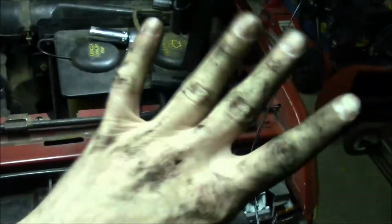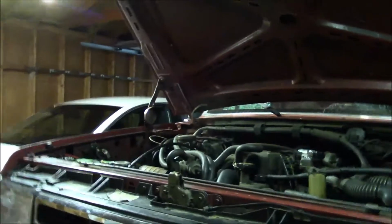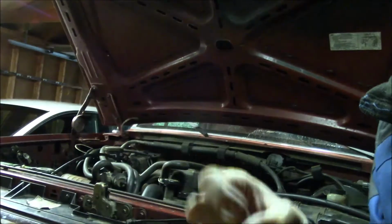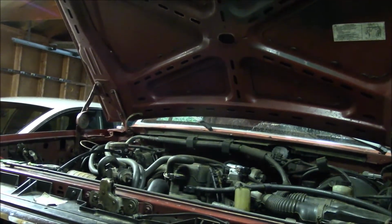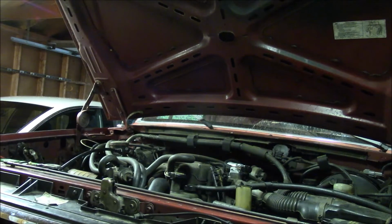May as well fire up the truck again now. I'm going to clean my hands because I got all disgusting. Alright, I'll fire up the truck. Unfortunately, I can't take you inside because this camcorder battery is still nearly dead and I've got it plugged in here in the garage. Hopefully this thing will still run okay. New belt.